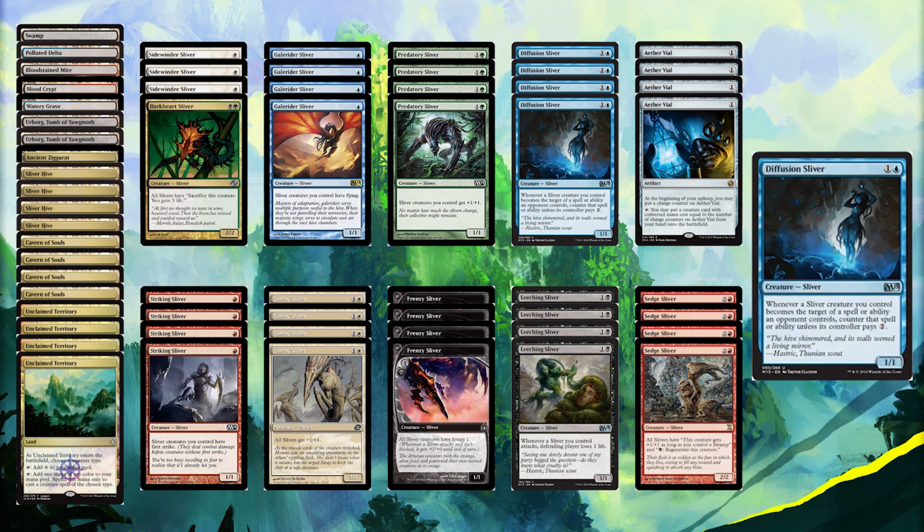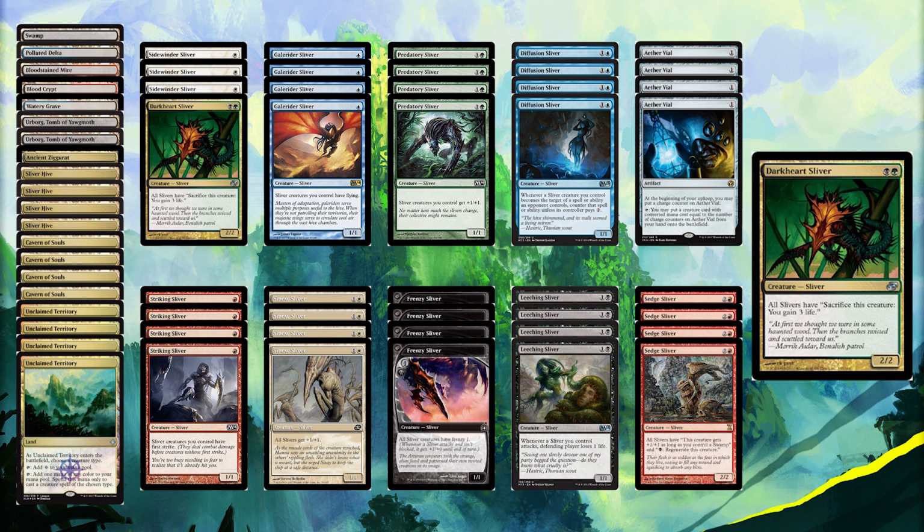Next up, we have Diffusion Sliver. Diffusion Sliver is really useful to have right now because there's so many Fatal Pushes and Lightning Bolts and Path to Exiles out there, so it's a pretty essential card in all Sliver decks. There's also 1 Darkheart Sliver, which works well against board wipes and just against aggressive decks in general.